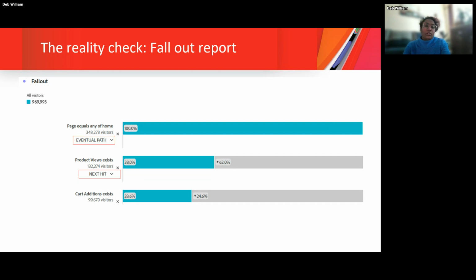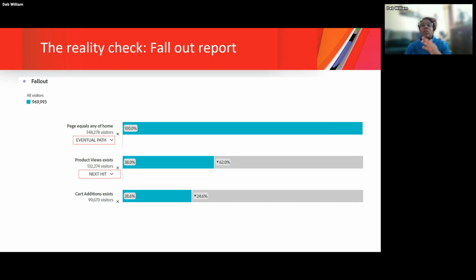Now we could do this two ways, and you'll see different results. Sometimes they're not very different, but one is to use the eventual path, which I've highlighted, versus the next hit path. Eventual path says that eventually they went to the product view, whereas next hit says from the home page the next hit was directly a product view page.